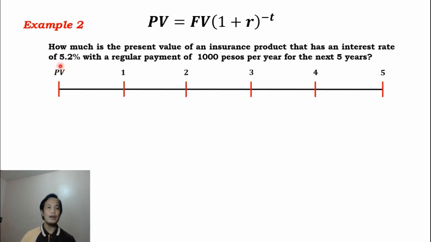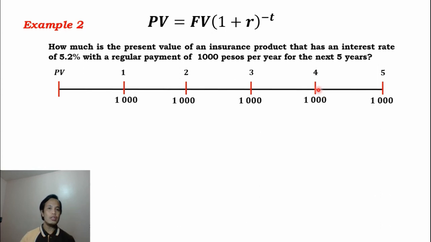So for the first payment, of course, we started our first payment in the first year, so that is 1,000. Another 1,000 in the second year, another 1,000 in the third, another 1,000 in the fourth, another 1,000 in the fifth year. Now, to solve for the present value of this amount, the present value 1 year ago for this amount, we will need to use this formula. Okay, the present value is equal to the future value, and 1,000 here is called the future value. We have the rate, which is 5.2%, and the time here is the first year, proceeding to the fifth year.